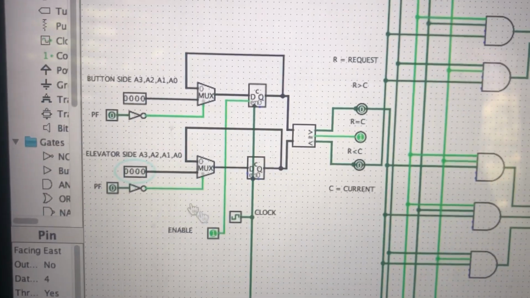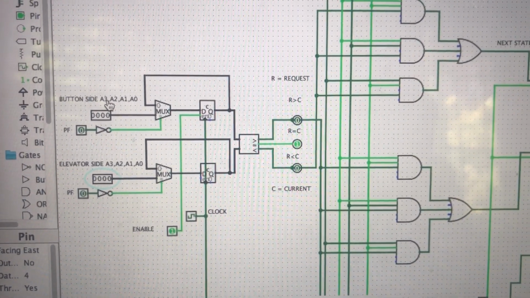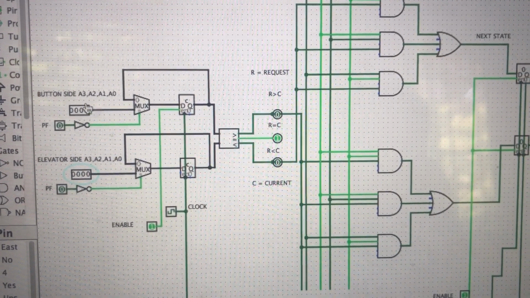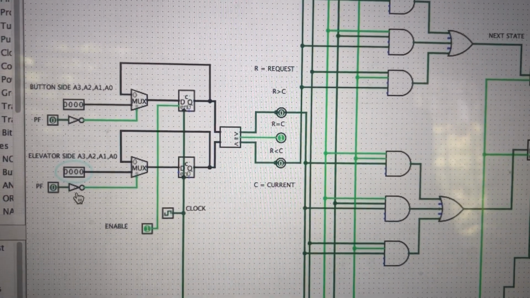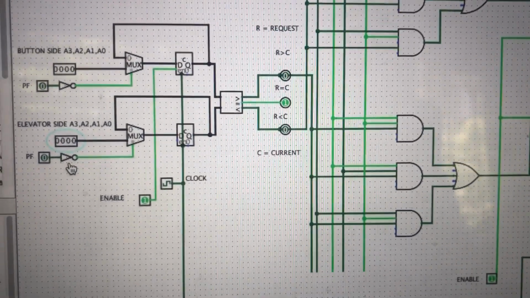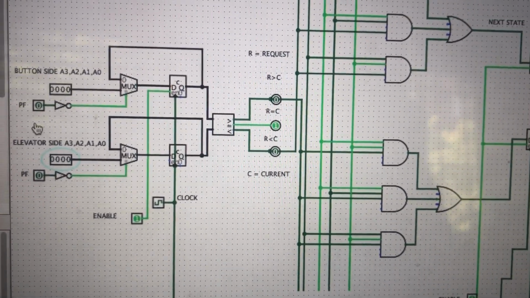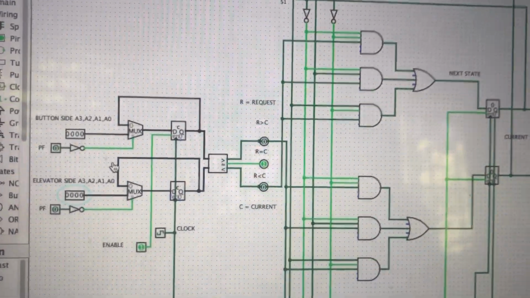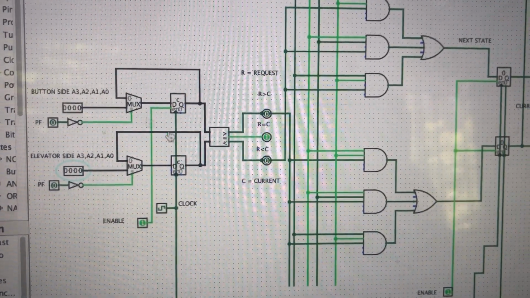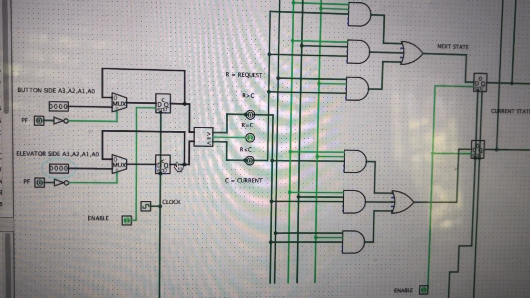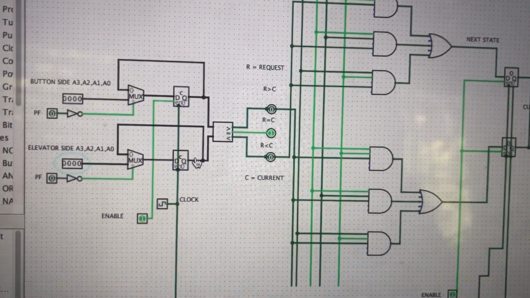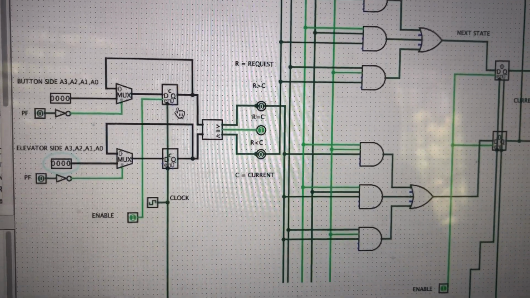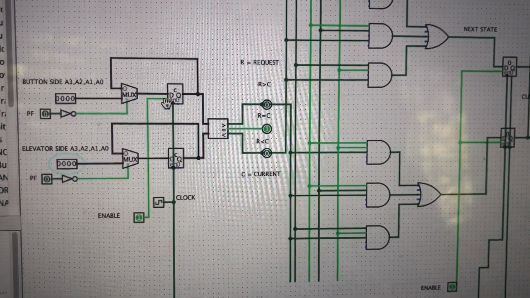So basically what I have here is I'm inputting the 4-bit data from the buttons that we're getting. So this is the output of the AND gate essentially. And the same output we're getting, which is being given to us by the elevator, is the 4-bit output. And along with these, we also have the priority flags for each, which are feeding into the multiplexer. So this 4-bit data is fed into the multiplexer, and then it's fed into this register. Because our priority flag is active low, when the priority flag is 0, the data is sent to the register and it's stored there.